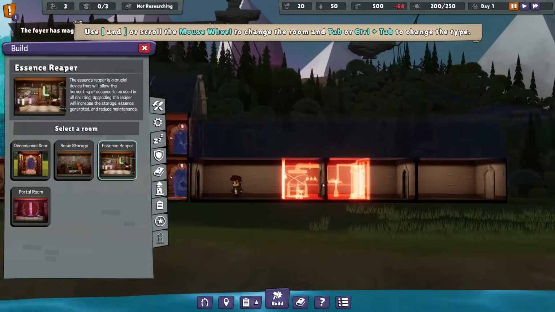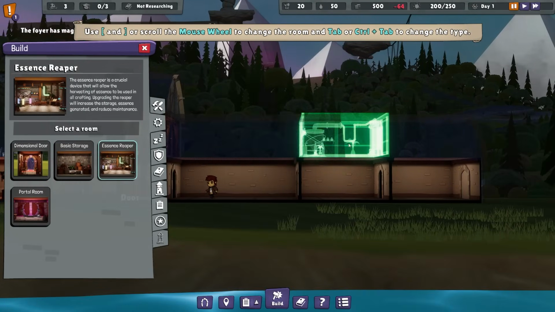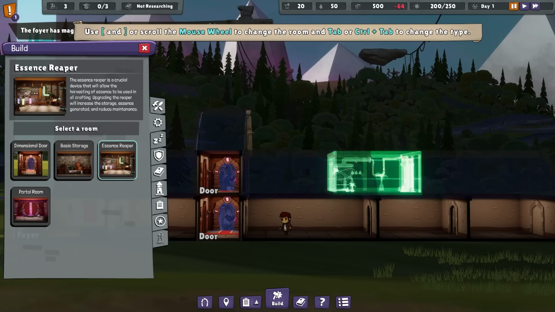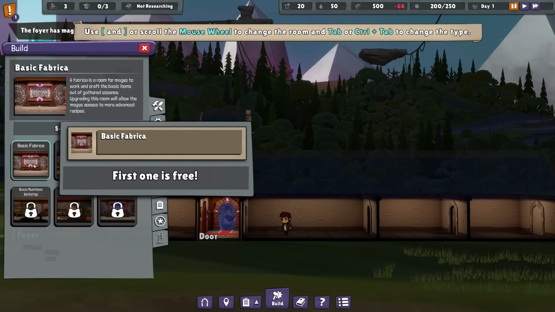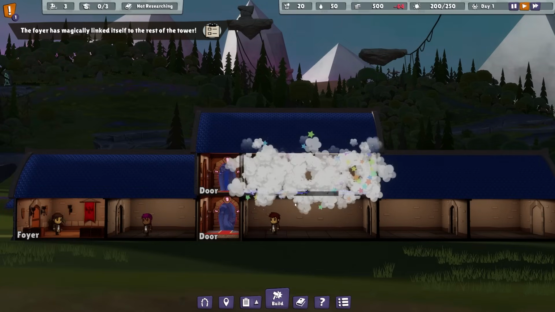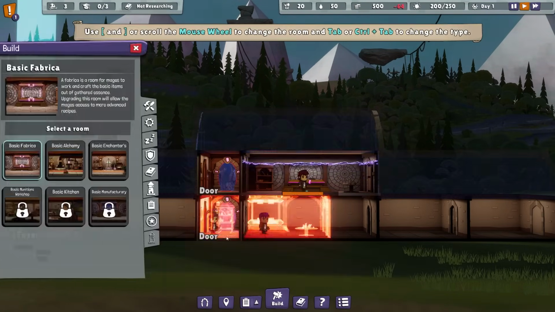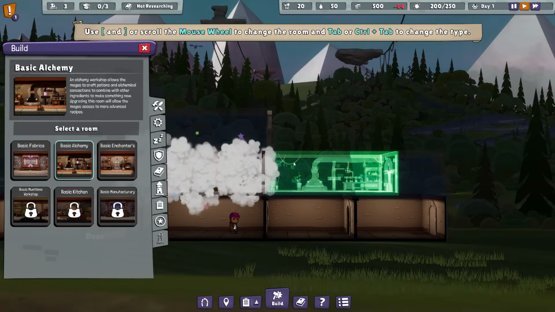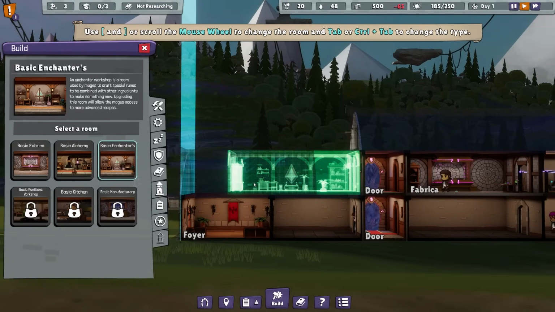We're going to leave this stuff all empty for now. Don't worry, we're going to return to the bottom floor. But we're going to be able to get our first sort of main production facilities and buildings on the second floor. Let's jump into crafting, and we'll build the fabrica. This is where the sort of very basic components of our wizardy magic stuff is going to be built. We'll also nab ourselves an alchemy, and we'll also get ourselves an enchanter.